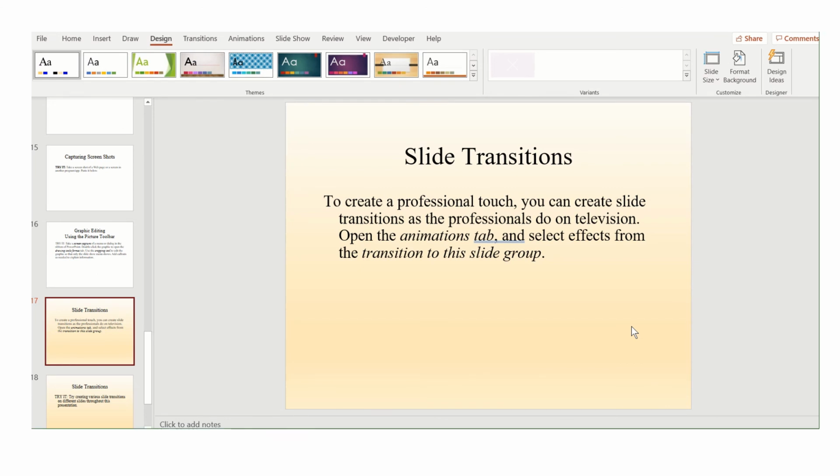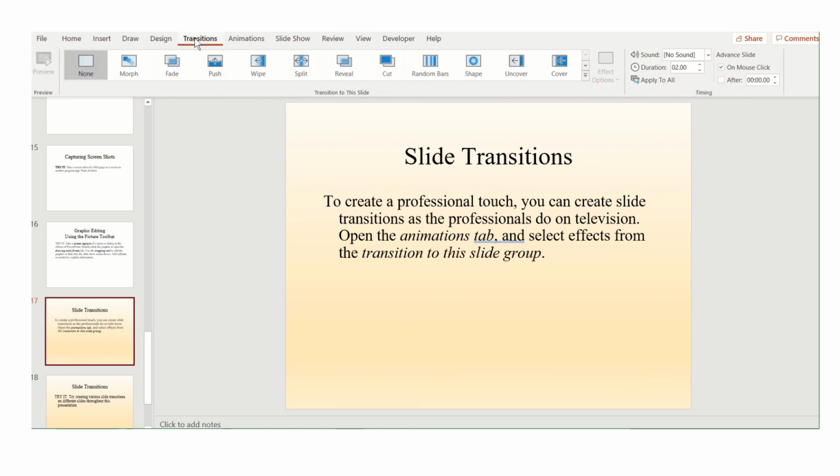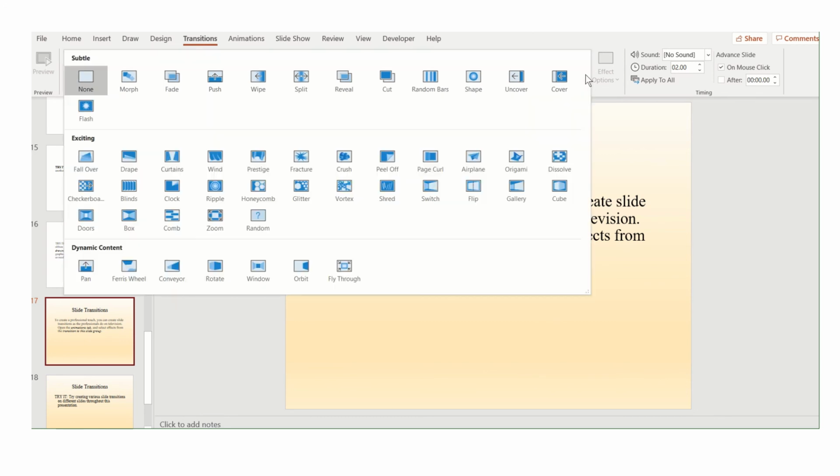For the final multimedia element that we'll add into PowerPoint on this video, let's take a quick look at slide transitions. They're very easy to work with. They're professional television, TV type transitions, and don't overuse them, but if they're used once in a while, they can be very effective. I'm going to go up to the transitions menu item, and I'm going to choose either one of them that are just sitting here, or I can take this little drop down arrow, and there are all kinds of things that are available here, and some of them are a little more exciting and some of them are a little more basic.